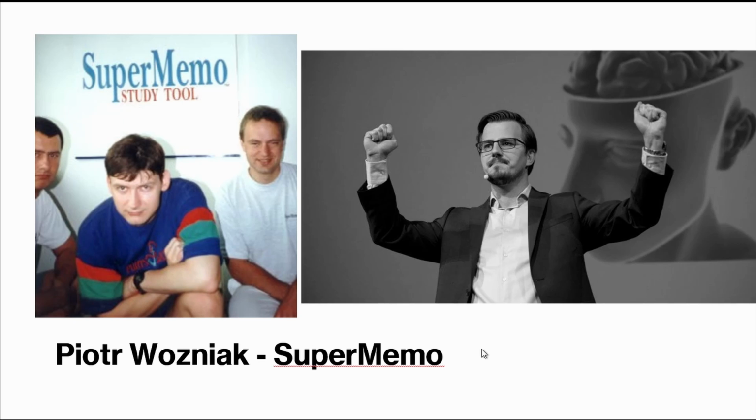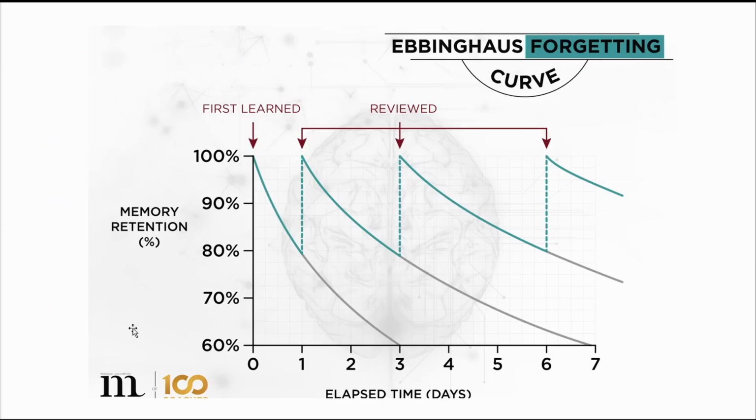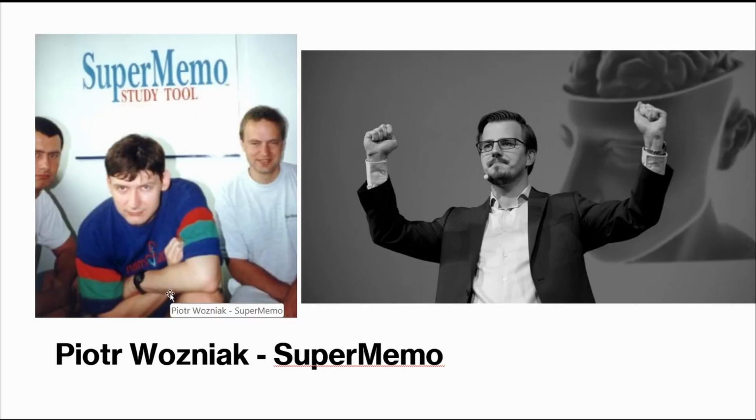That SM stands for SuperMemo. He divided this information into little chunks, and he used this curve so that the information will repeat after a day, after 3 days, after 6 days. That is how he scheduled the revision of that information. You just needed to do the cards, the super flash cards, and the algorithm itself would manage the scheduling.